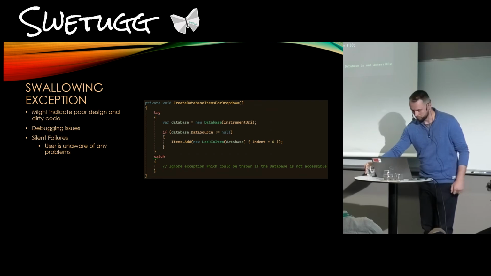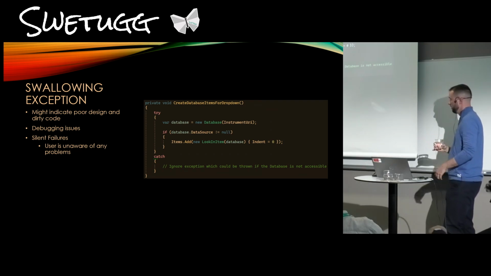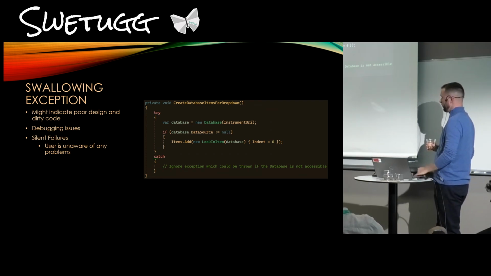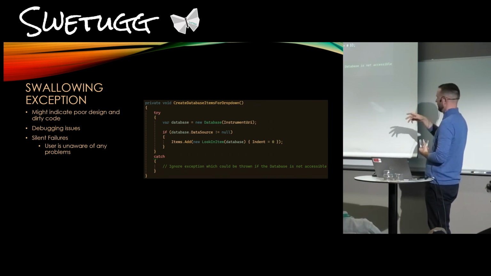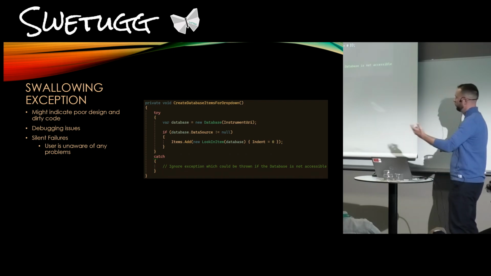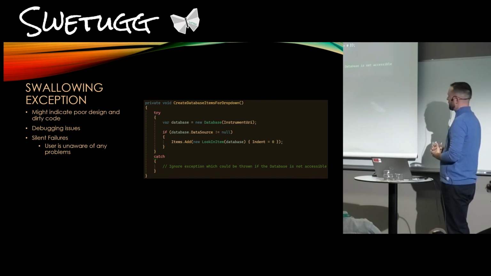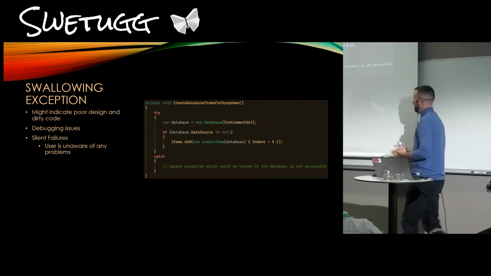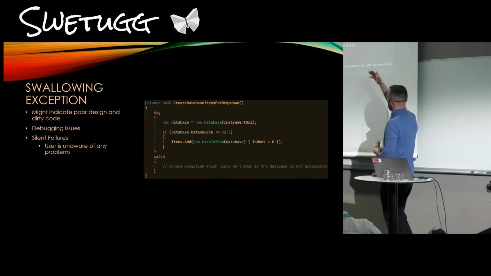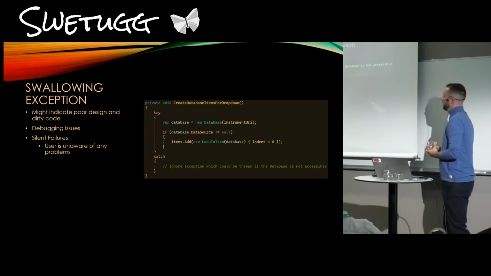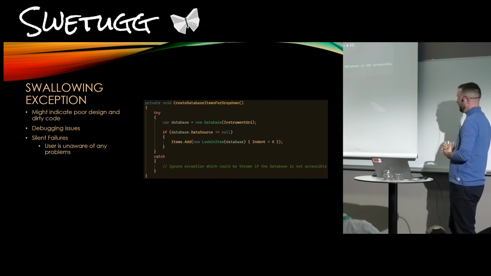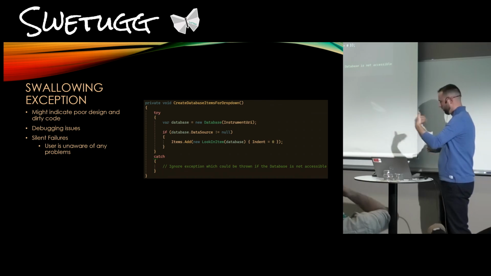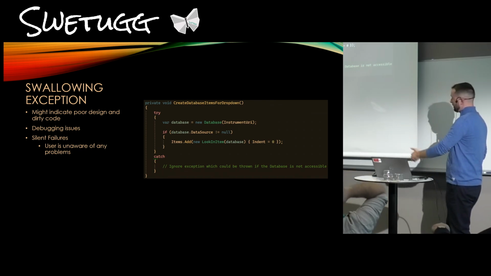Then swallowing exceptions. This is also something I have seen very often. For example, this is from my code base. I just changed it a little bit because I don't want to put the code from my company here. So let's say I have a database and it's identified by the instrument URI. And basically in the constructor, when the database is created, the connection to the database is immediately initialized, and the code tries to connect to the database and so on.